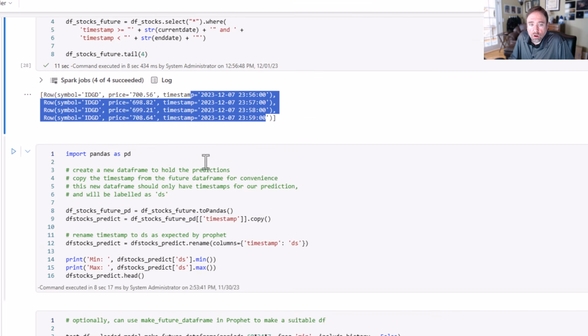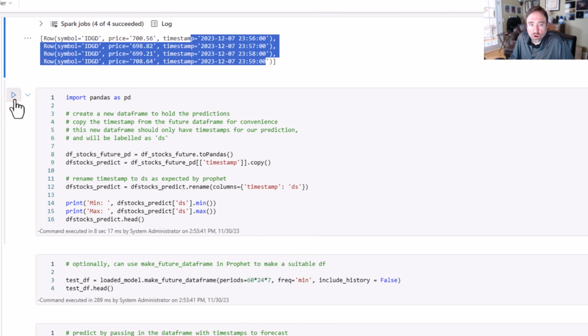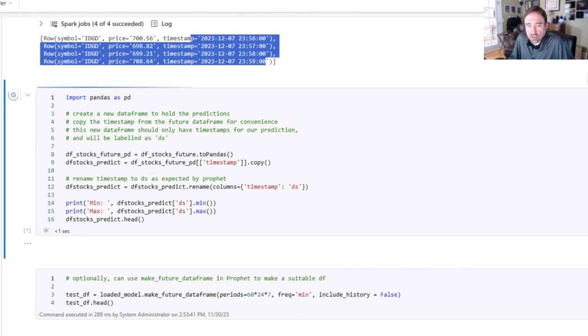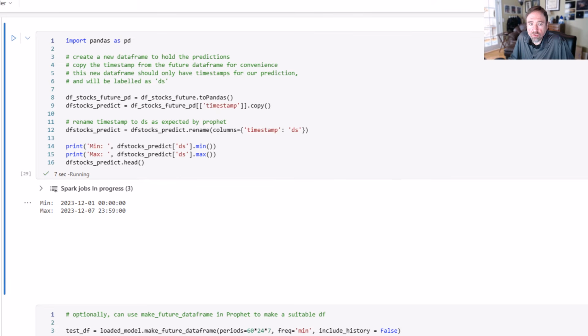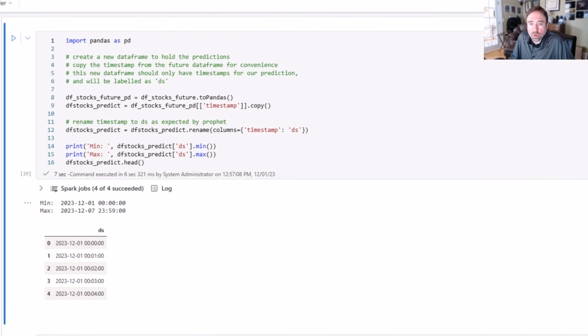So what we're going to do is create a pandas data frame, and we're going to copy all of those timestamps, but only the timestamps, into our data frame. And we're going to rename timestamp to DS, just like we did earlier.